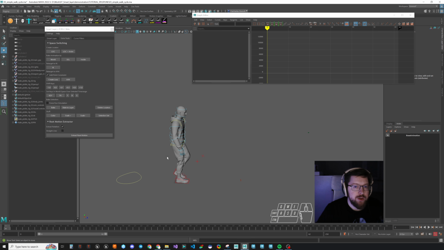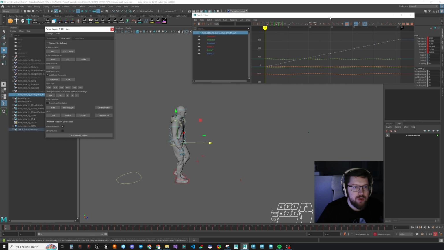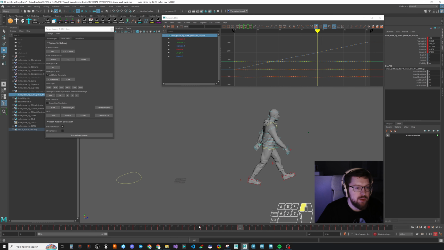So root motion extractor allows you to take a movement of some control, which would be like a center of mass of your character, and bake it to some simplified movement, which can be used as root motion. If you don't have any root motion extractor, the simplest way to get the root motion would be just to select the pelvis control and create animation snapshot. So this animation snapshot exactly repeats the pelvis movement.